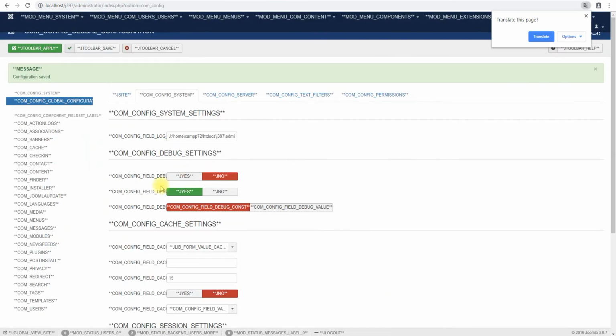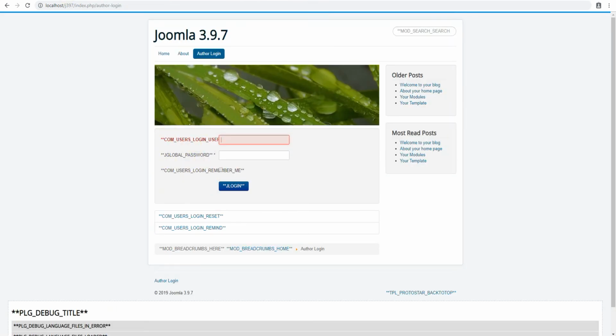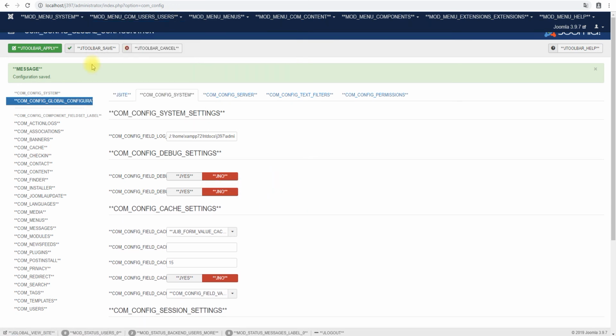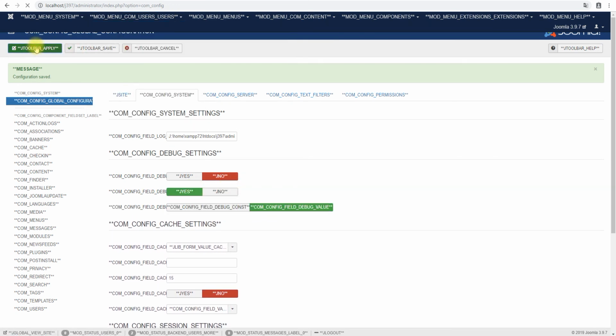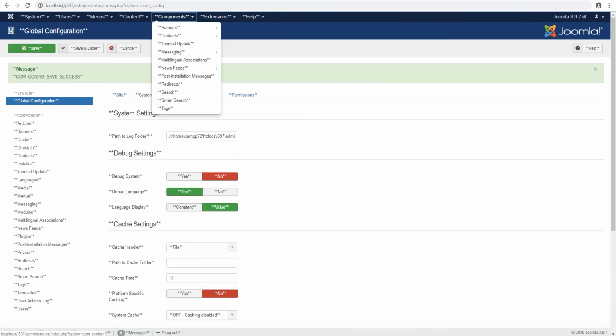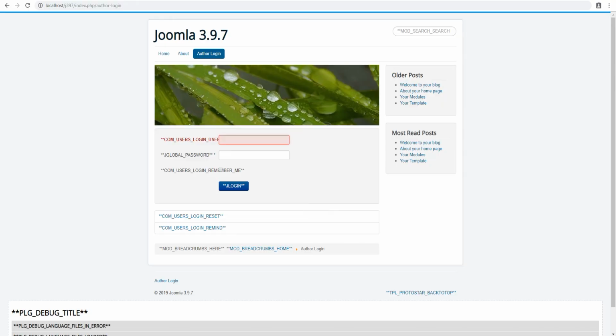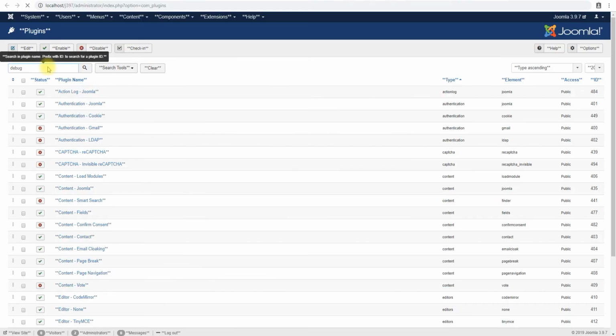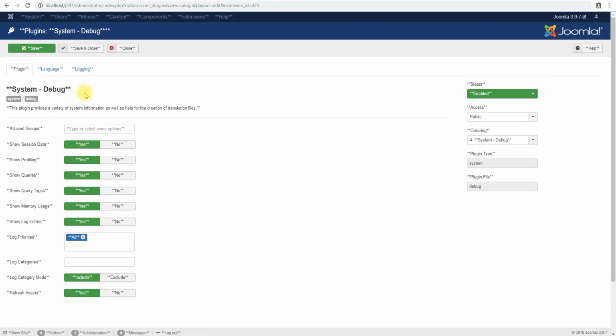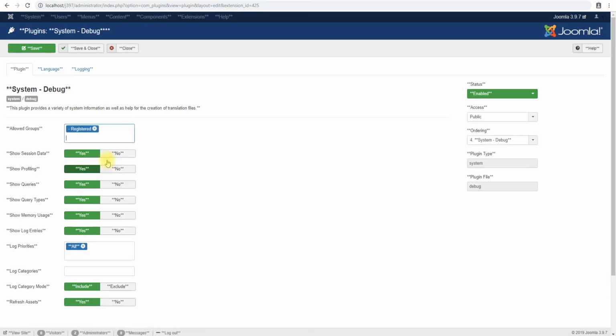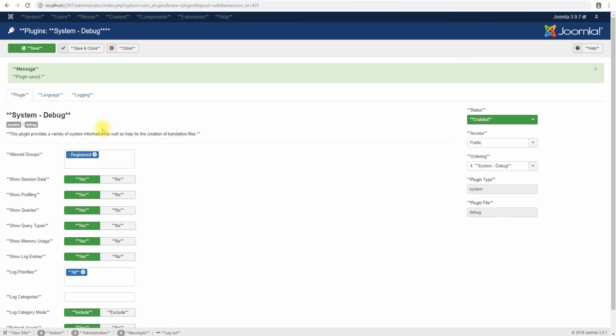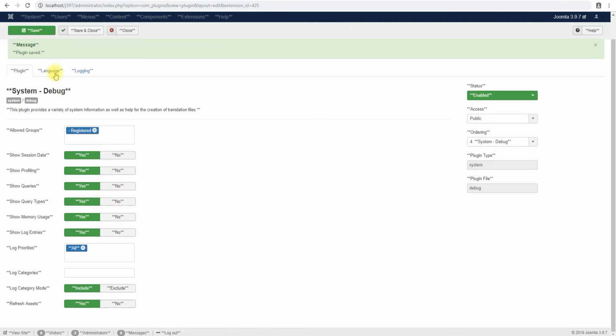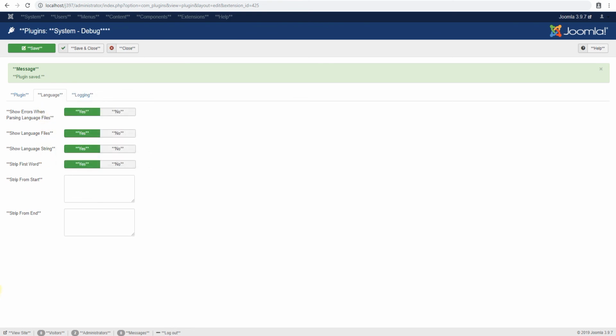Unfortunately, there isn't a way to enable this on the front end and not enable it on the back end just because of the way it works. I think there may be a way. Let's see if we can disable it on the back end. So I know the debug at the bottom is done through the debug plugin. And if we open this plugin up and say we only want to enable this for registered users, no, it's only applicable to the front end. It's going to show up to the super admin anyway. So there is no way to disable it on the back end and keep it on the front end.